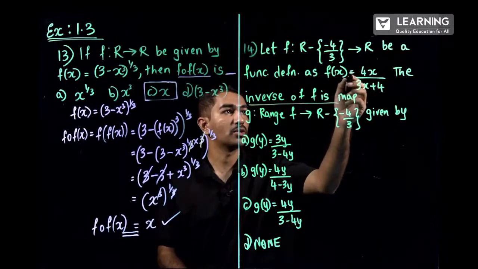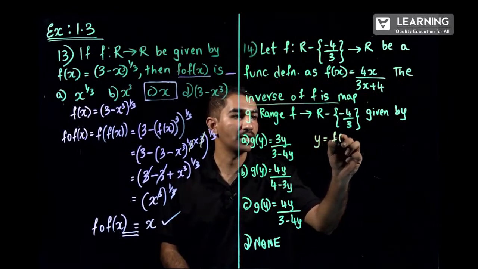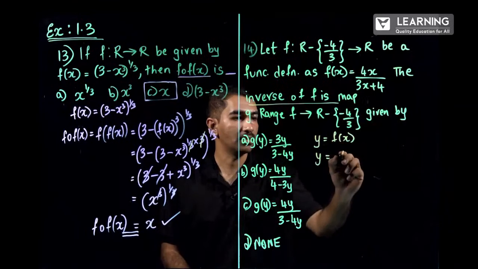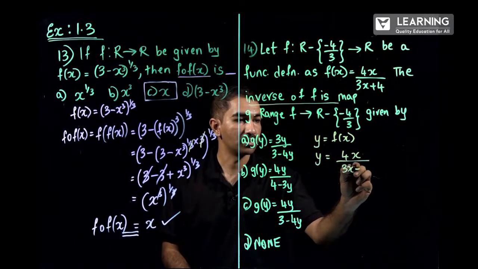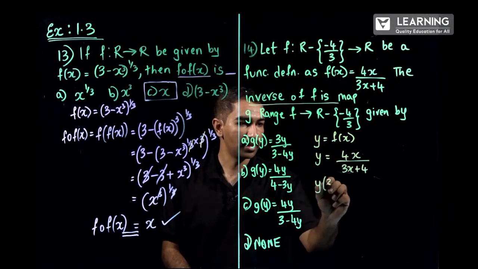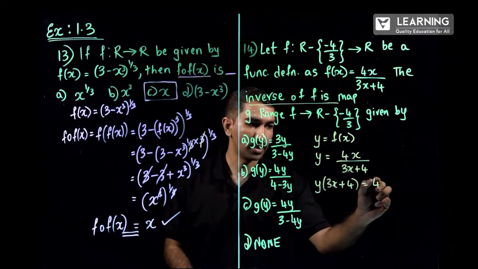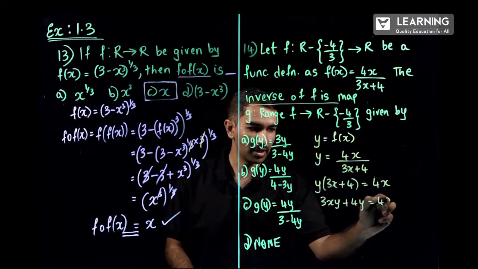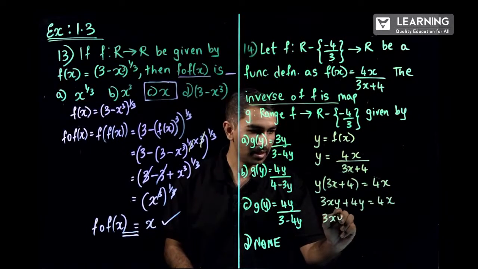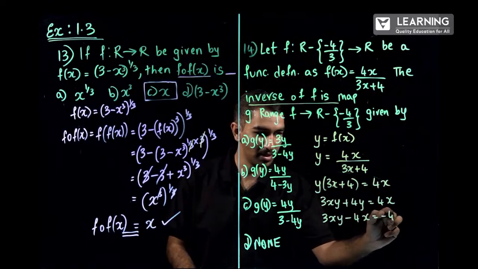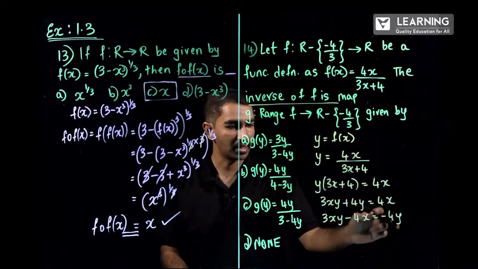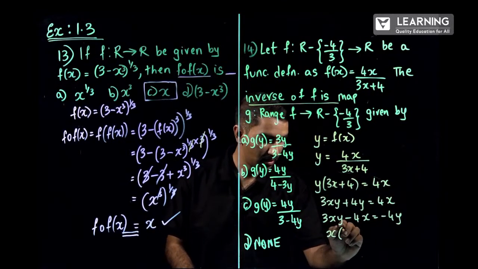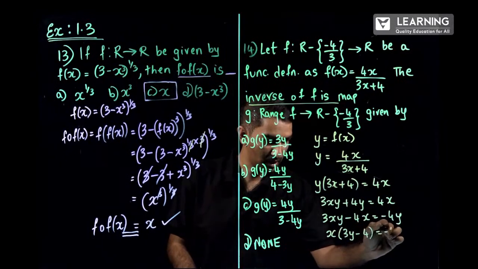So directly find out, students. So f of x is equal to, so y, we know that y is equal to f of x. Correct? And what is f of x? Y equals, f of x is nothing but 4x by 3x plus 4. Cross multiply. So y of 3x plus 4 is equal to 4x. So this will become 3xy plus 4y is equal to 4x. So this again can be written as 3xy minus 4x is equal to minus 4y. So sending 4x this side and 4y that side. So we'll take x common here. So if you take out x, what is remaining? 3y minus 4 is equal to minus 4y.